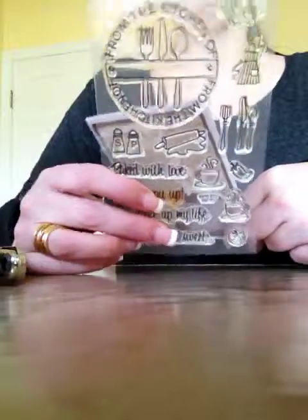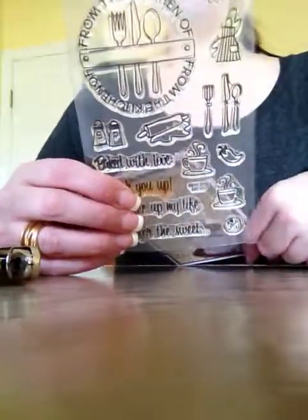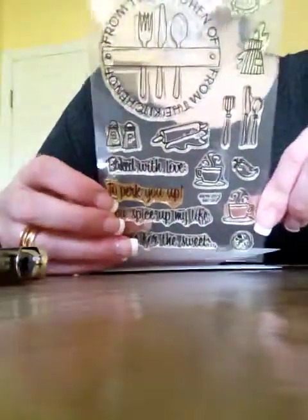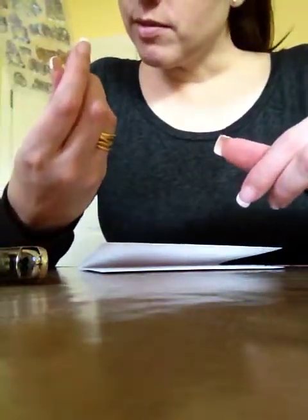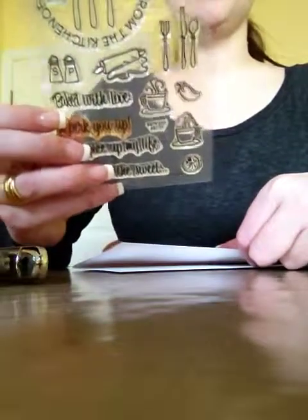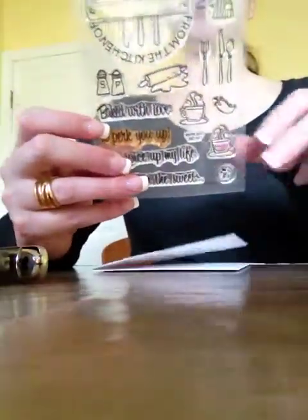I'm not sure who makes this one, but I did get it from, I believe, Michael's. So use this stamp to perk you up. And it says STM. I don't know what company that is, but it looks like that's the company that made them. So it's from this stamp set.